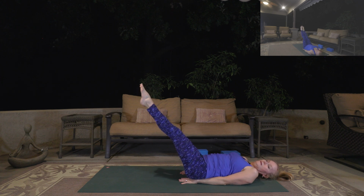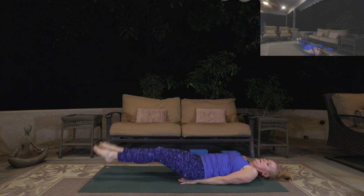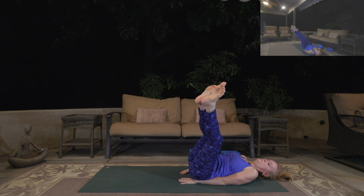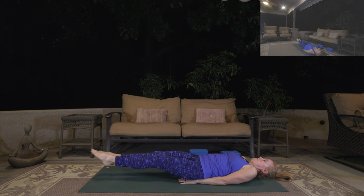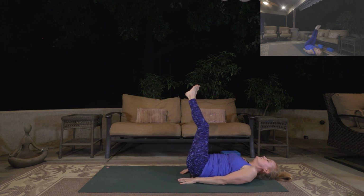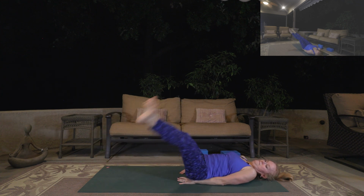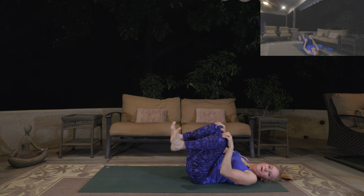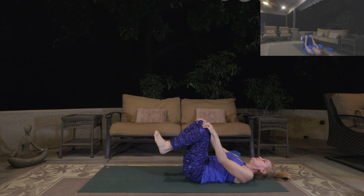We're going to push our feet out at 45, and then we're going to sweep a smile. High to the left, down in the center, and high to the right. Back and forth. Find your breath and your rhythm here. Couple more times each side. And then bring those knees in towards the chest. Couple circles on the back. And change directions. Beautiful.